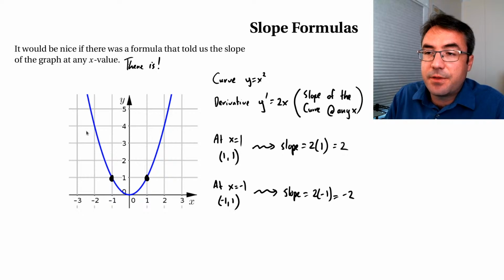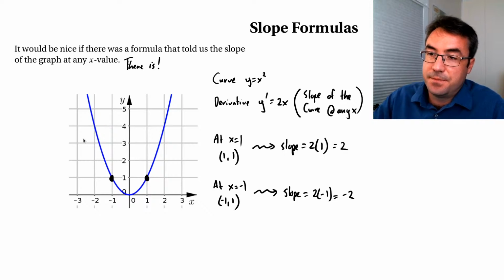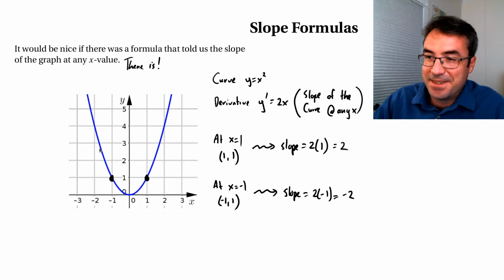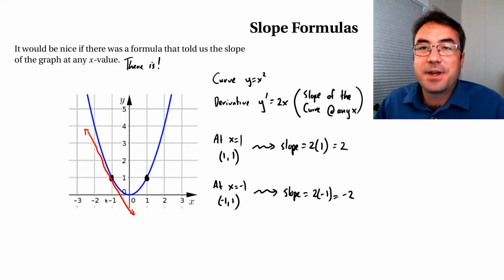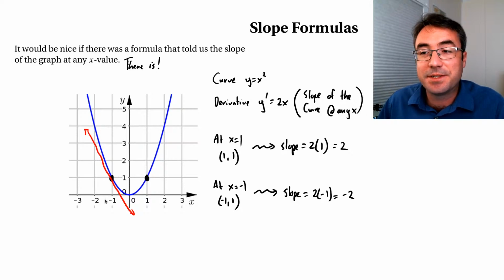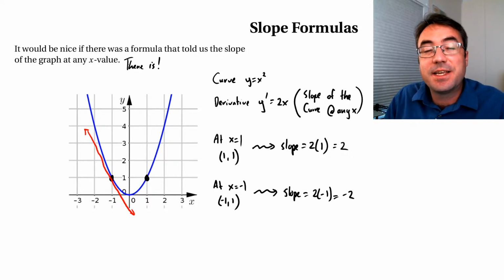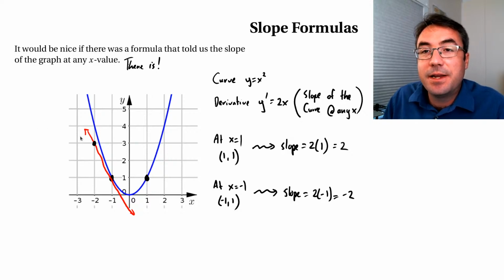And let's just confirm that for ourselves. So let's sketch in what we think the tangent line might look like. That's no good. This is going to be tricky. No, not too bad. All right, so there's kind of an idea of what our tangent line might look like at that point at x equals -1. And just to confirm that it does have a slope of -2, let's pick a second point on that line, so maybe like right here.